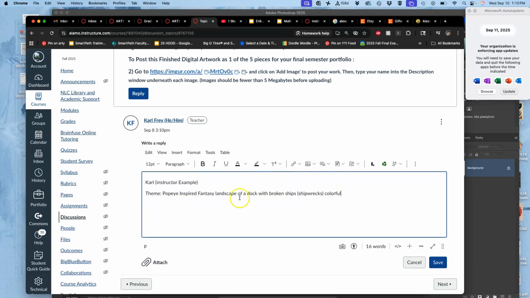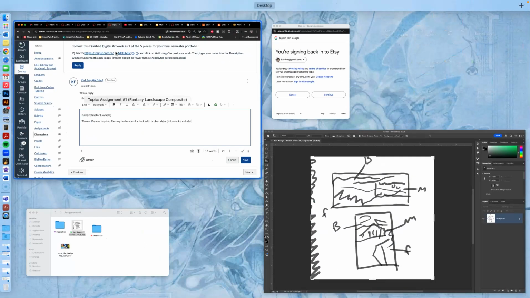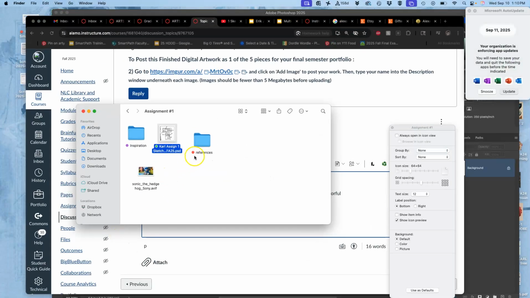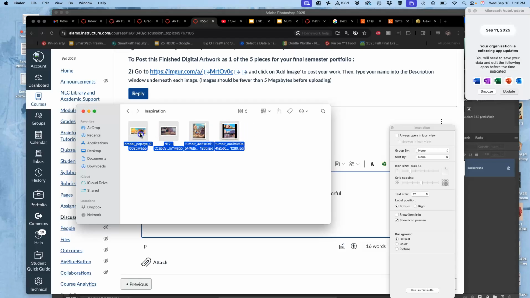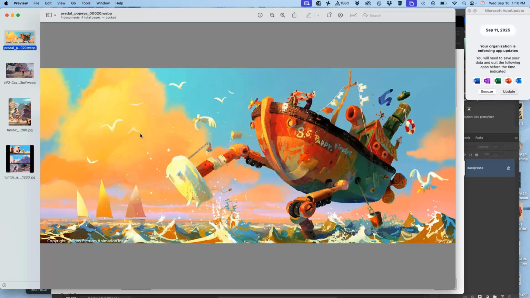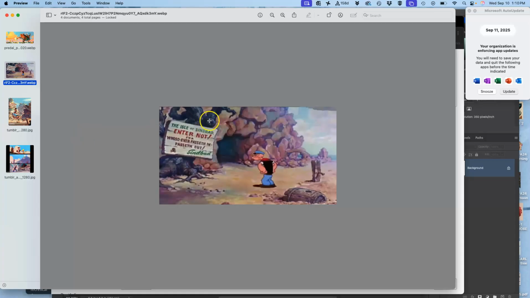And think of this as your inspiration as well. So in my master folder, I also created an inspiration folder. And I found some images that will help kind of guide my vision. So there's this one that I started with. There's this one from the old animation and how they did the watercolor backgrounds, which are really beautiful, because I love those colors and textures.